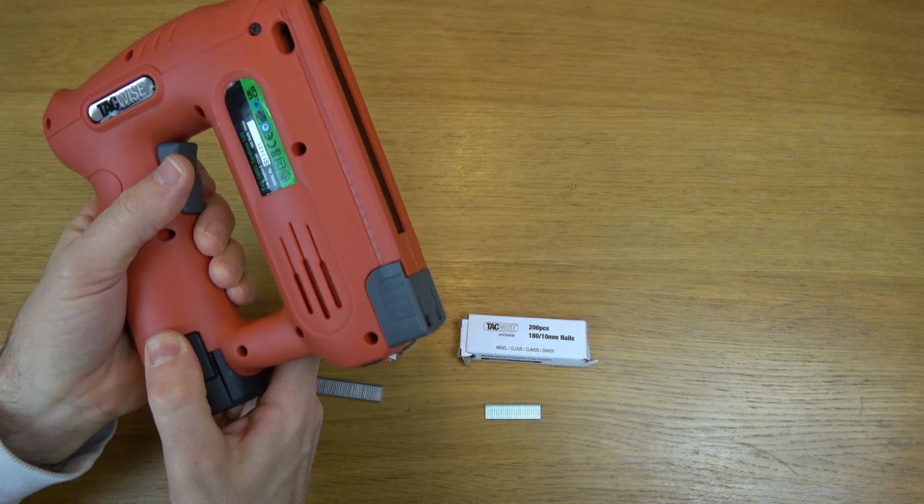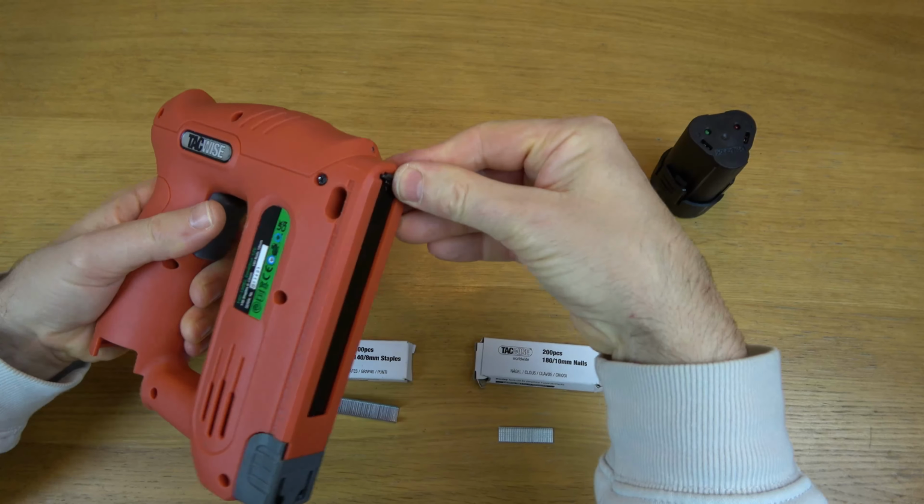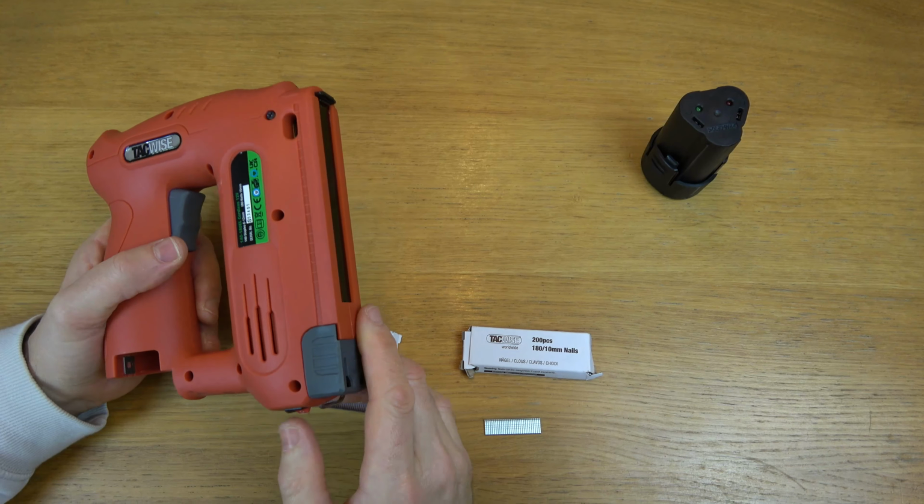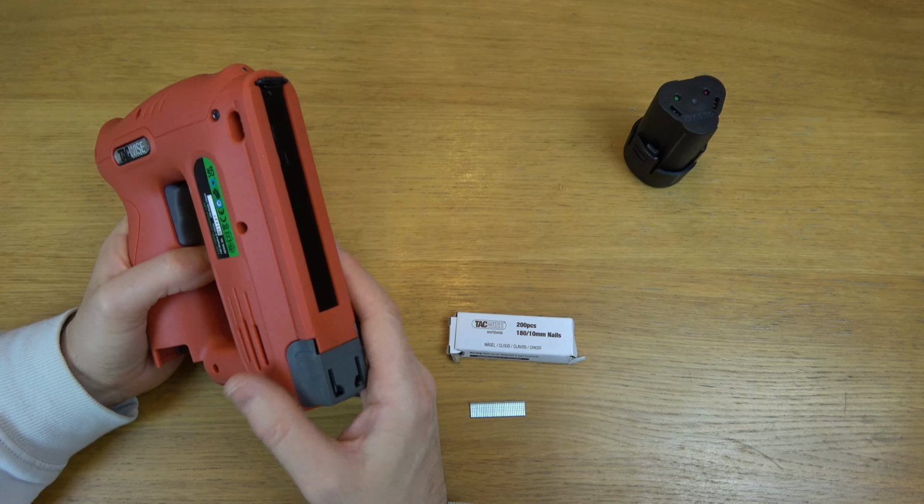I'm going to take out the battery just in case your switch here was to fail and you were to press this at the same time. There's a chance that you could fire one of these across the room or into yourself. So without the battery, it's not going to go off.